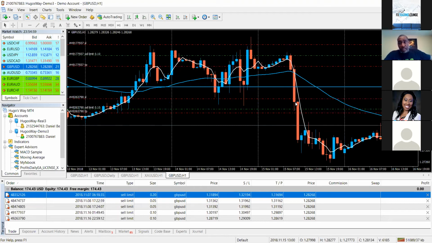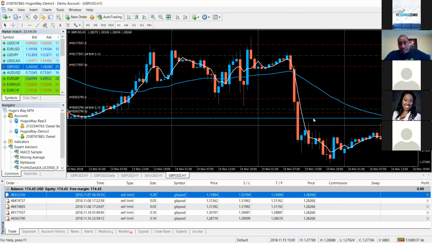It starts this candle, then it starts the next one, and I'm going to move my stop loss to the middle of that long candle and just let the market continue doing what it does.